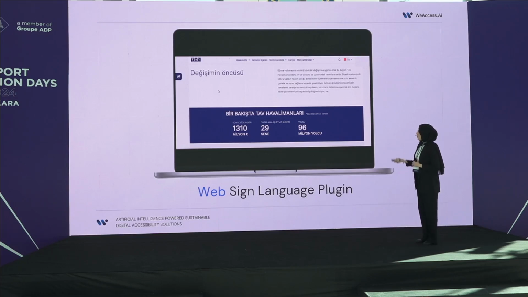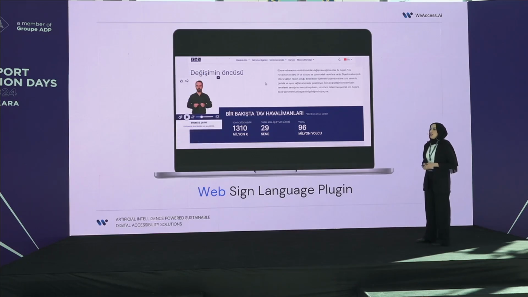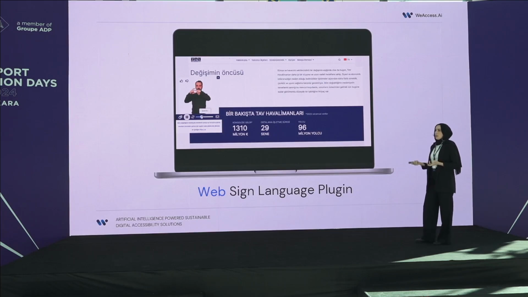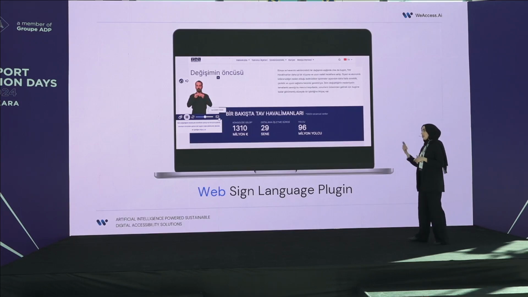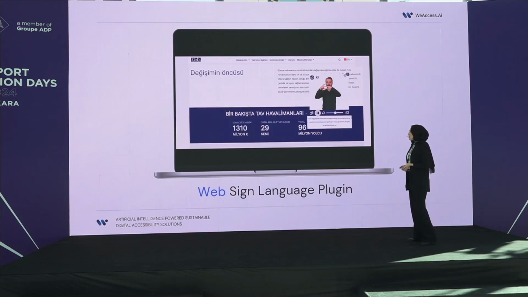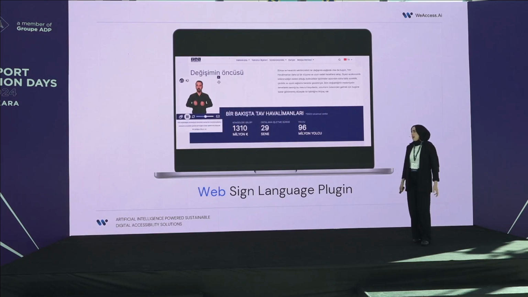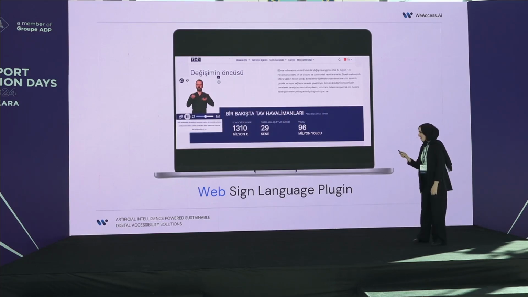And I'll go ahead and show you what our solution looks like. It's a plugin that appears as an icon on your website. This one is designed for TUV, and once you activate the translation system, the sentences on the website become clickable, so all you have to do is hover over them and an instant translation will begin. This is from Turkish to Turkish Sign Language. You can accelerate or decelerate the speed of the translation, provide feedback, as in that you liked it or disliked it. You can send us a message regarding the translation system, and the translation window is dynamic, so you can move it around the screen as well. Also, this is AI powered. I don't know if I mentioned that.